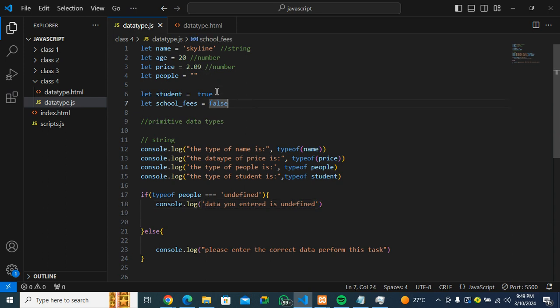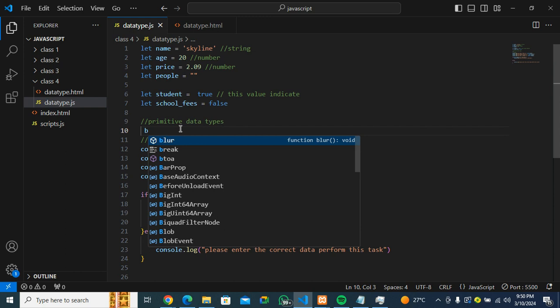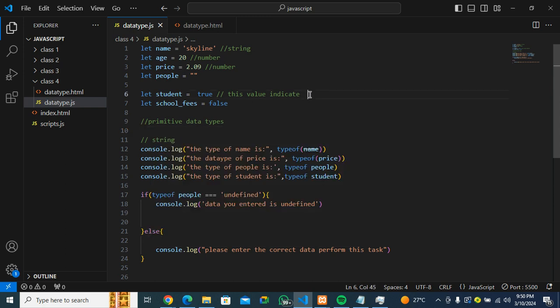So here it's called, so this value indicates a boolean.